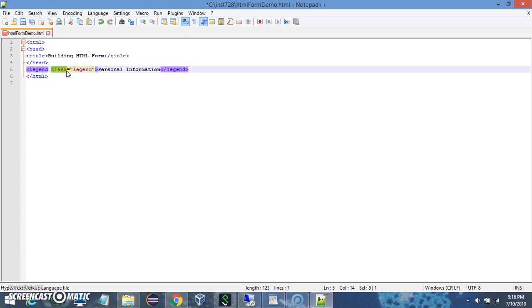But for now, real quickly, what the class tag does is, with the HTML class tag, you will be able to write a CSS rule to select that particular class or that particular block. So once we complete this form, I will give you a quick demonstration of how class can be utilized in an HTML form without having to go through all the CSS. But I'll get to that towards the end of the video.